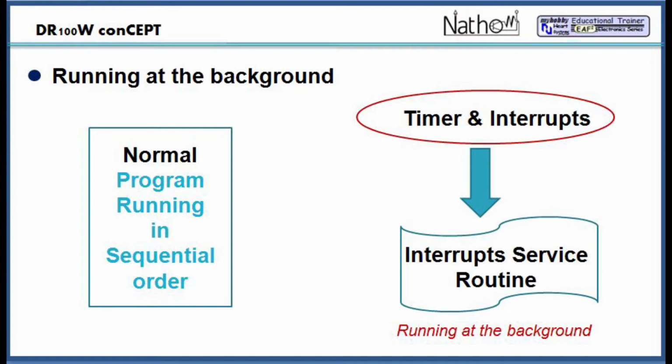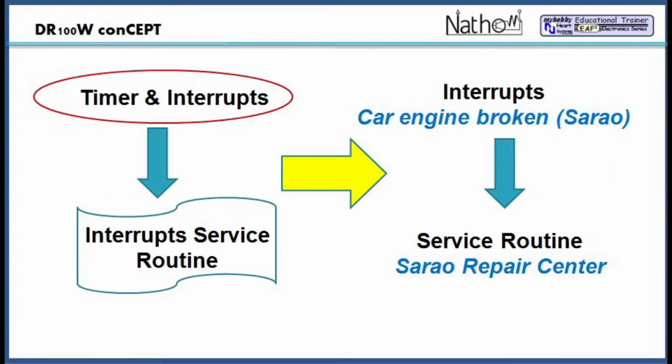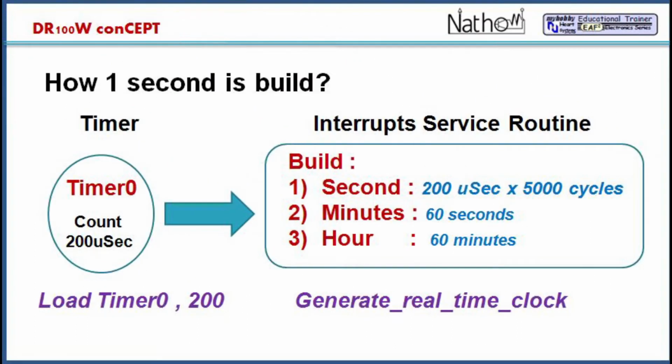Take a look at it. We will not be discussing the details of the 8051 timer and interrupts hardware, which is built in inside the micro. What we do here is to utilize it for our real-time clock, and this diagram shows how the timer count and interrupt jump into its interrupt service routine to generate the second, minute, and hour again in 24 hours format.